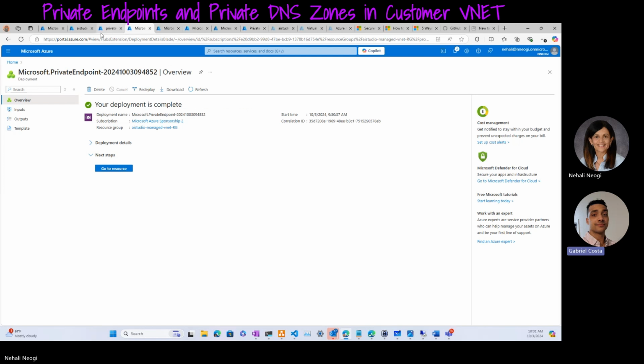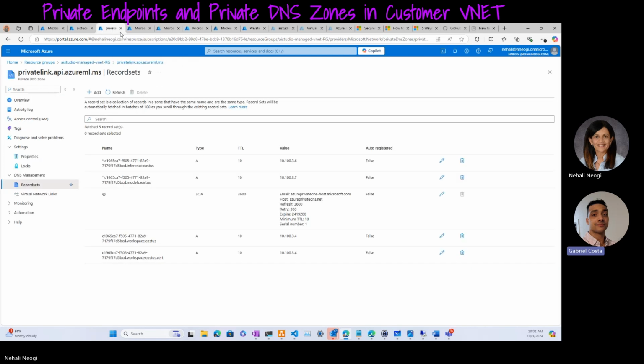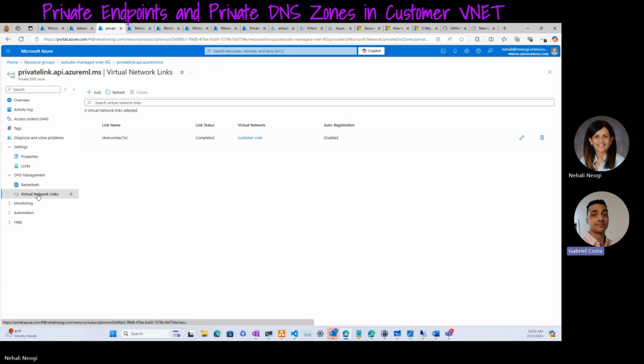If we go also to the virtual network links, notice that this was automatically added to that customer VNet since we newly created this private DNS zone.